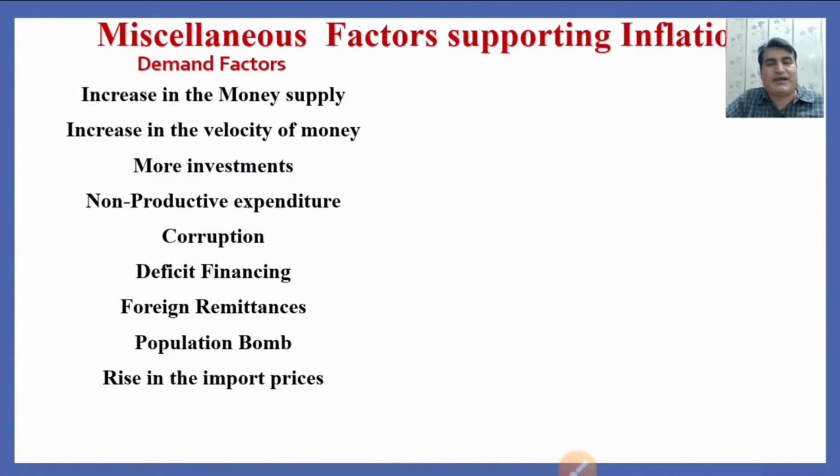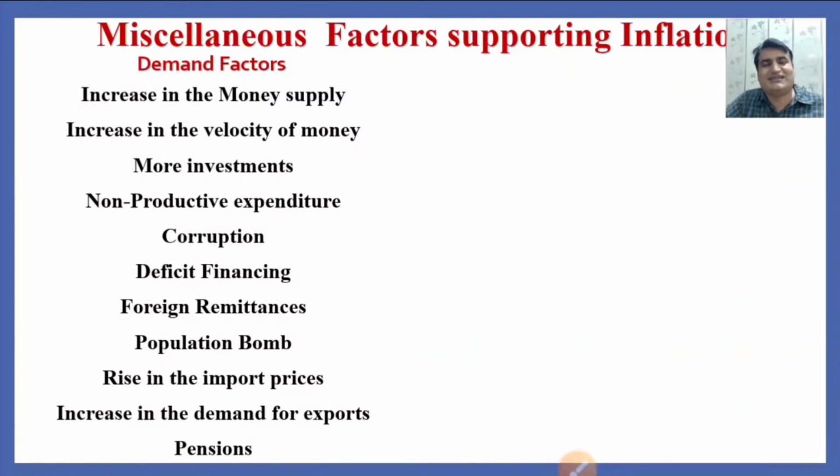Rise in the import prices due to devaluation of currency: the official pegged price of exchange rate rises and the currency depreciates, and the devaluation of currency causes the import price to rise, and we have to pay more against the import goods. So rise in import price helps to increase the inflation in the economy. Increase in the demand for export: the increase in demand for export means aggregate demand increases, which also raises inflation in the economy.